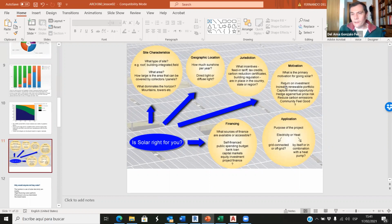Why not? Increase the renewable portfolio. Yes, some of the companies are moving towards renewable. They want to be renewable, green. That's in fashion now, and they think that they can increase their business by having a renewable portfolio. Okay, so 80% of our plants are powered by solar energy, and we have an advertisement, and we say, okay, I will rely on this company instead of this company that is burning coal. So maybe there are clients that want to hire companies that are investing in renewable energies. Maybe that's a motivation as well.